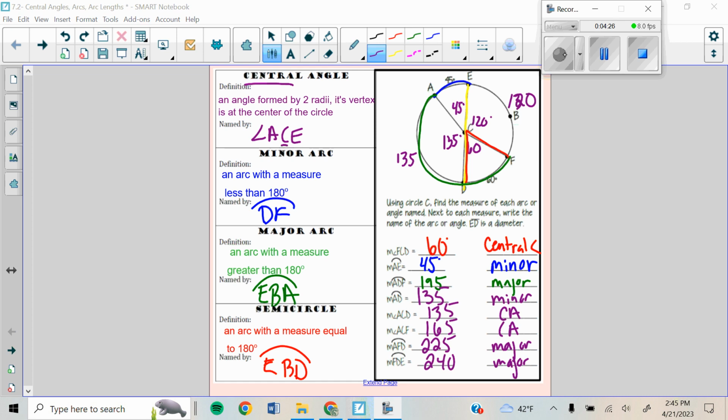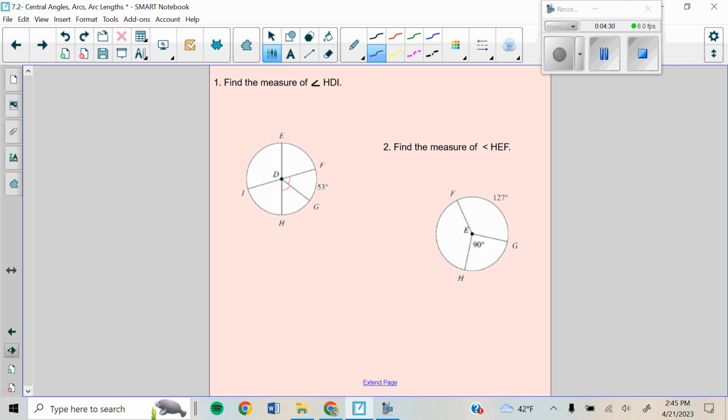All right, so go ahead and check those. Hopefully you got the same thing. All right, find the measure of angle HDI, H to D to I. Now, if you look here, I have those 2 little red marks there. Yours might be black on yours, but just a reminder, those mean that those angles are congruent. So we see our arc is measured at 53, so my angle is 53. And if one is, the other one is.